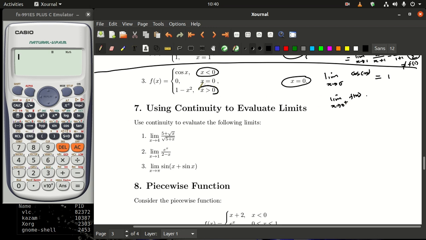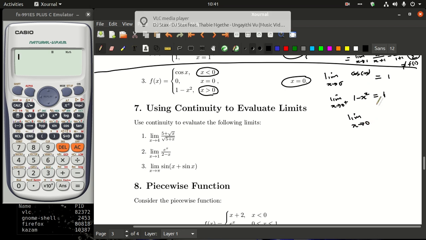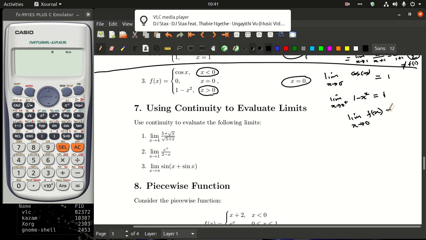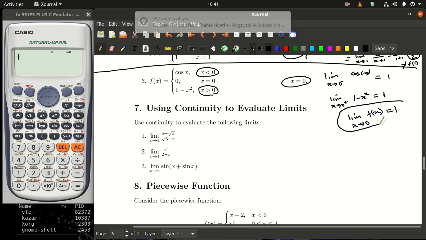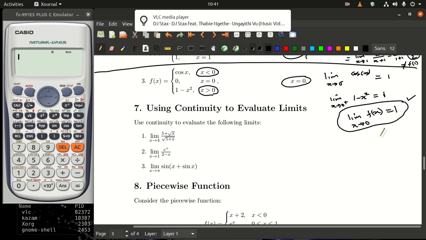This one is characterizing the positive, which means now my f of x is going to be this function here, which is 1 minus x squared. So this function here, when I'm plugging in a 0, I will end up getting 1 minus 0, which is just a 1. So the limit as x approaches 0 of f of x, because these two are equal, I know that it is equal to 1. So one of the conditions is satisfied.